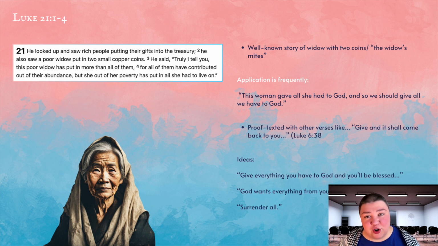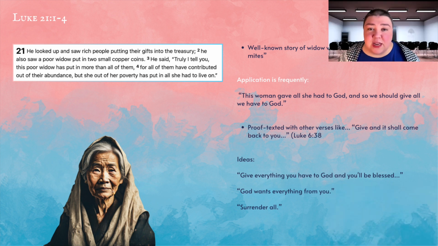Many of us may have heard this story of the widow and her 2 coins. Every time I've heard it preached, the application has always been the same. This woman gave all she had to God, and so we should give all we have to God. It has been proof texted with other verses like, "Give and it shall come back to you." This idea of giving everything you have to God and you'll be blessed, or God wants everything from you.